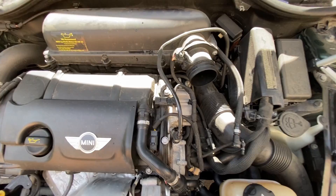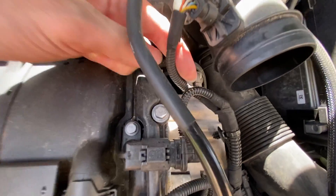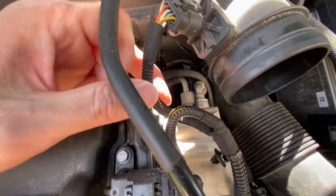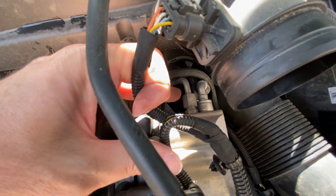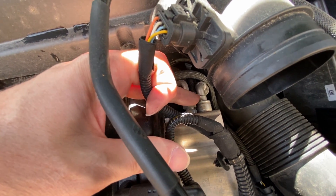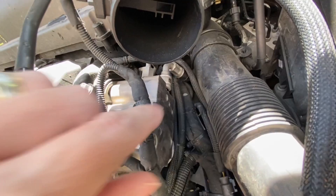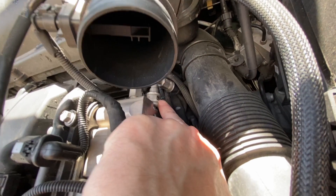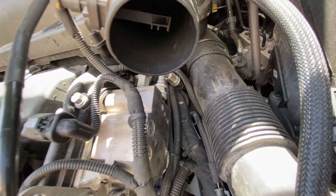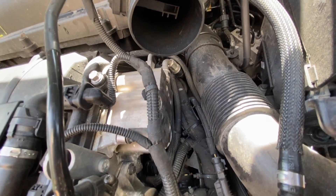I'm going to take off the fuel line. For the fuel lines, you've got this one and this one — two of them. You could remove these wires. This one is just going to take your open-ended wrench. This other one is going to be a little specific in that you're going to push in this dot with a screwdriver and then pull it off. I'm going to get a paper towel and put it underneath to catch any fuel.